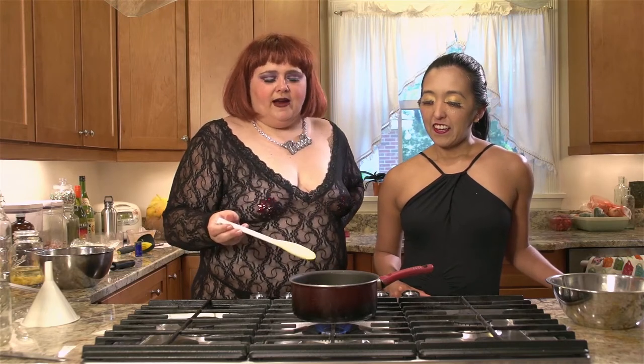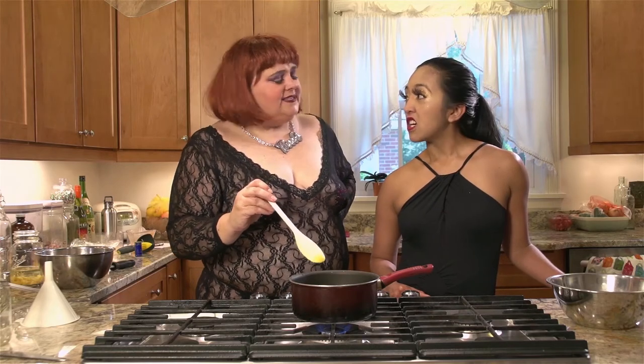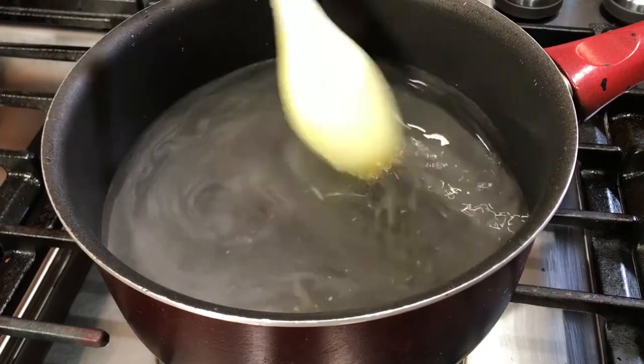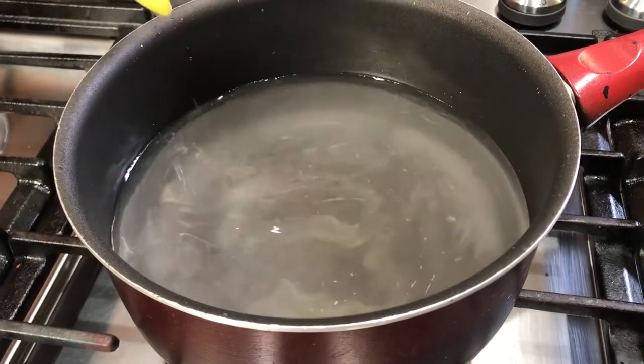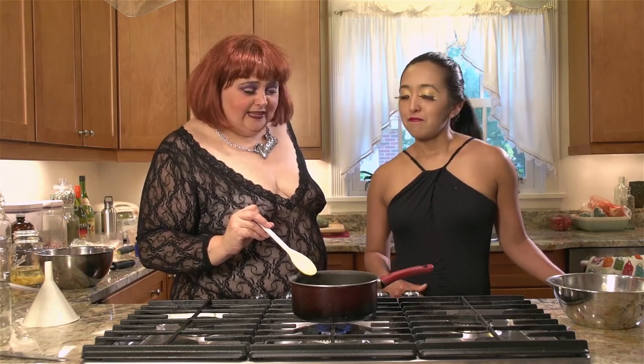So we're almost there, actually. Yeah, it is starting to get more translucent. It's uncloudying. That's so bizarre. It's the miracle of chemistry and physics. I can't believe this is the thing I was so nervous about. Yeah, this is simple syrup. It literally takes 5 minutes.